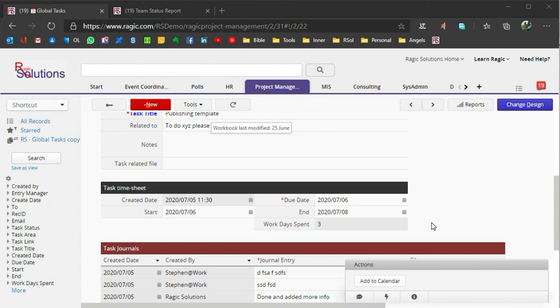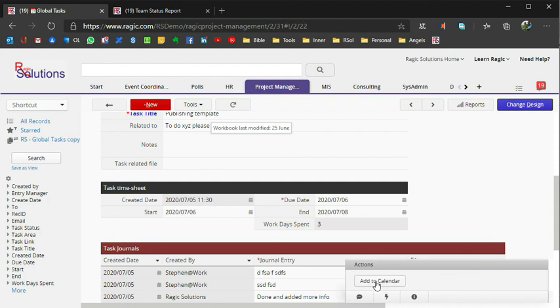Great, so we've got task management, timesheets on any record within Ragic. What would be really great is the ability to actually take this and put it into my calendar. So in this case, it's going to be my Outlook calendar, but you can put it into your Google calendar. You can add this into your Apple calendar as well.